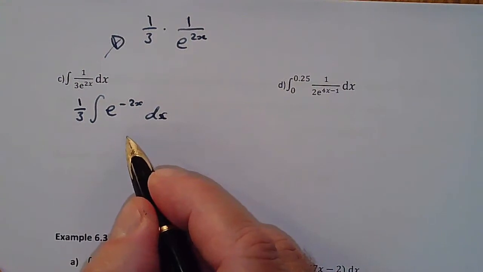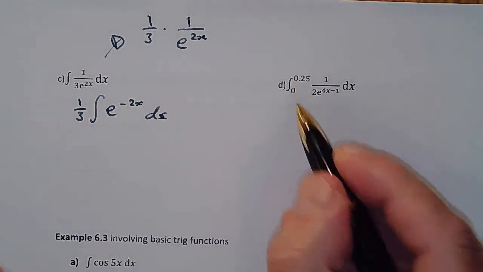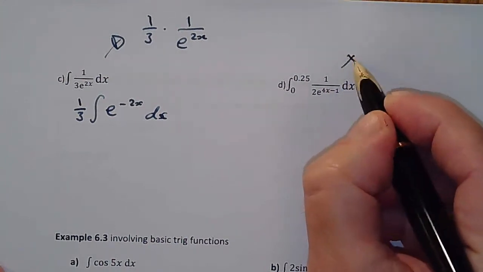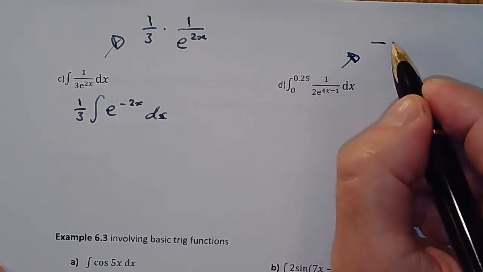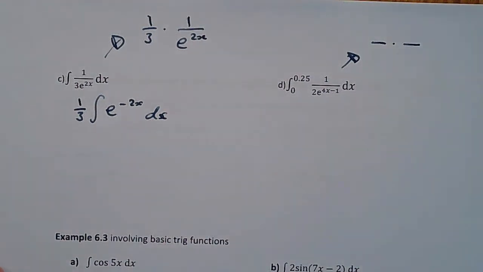Now this to me is integrating the kx rule, but you can do it with the linear function rule. Here there are going to be limits on it, isn't that fun? But your first step here is going to be to split that into a fraction with numbers times a fraction with e's, so that you can put a fraction in front of the integral before you do it. So have a go at these.